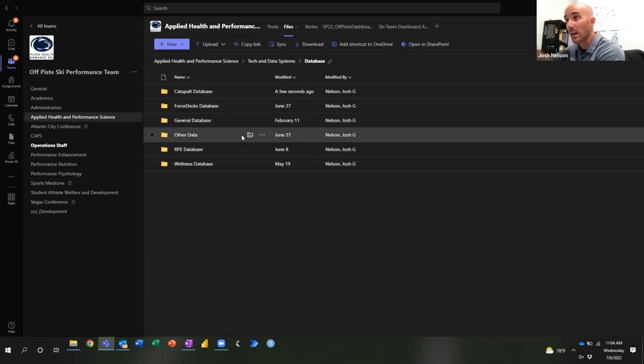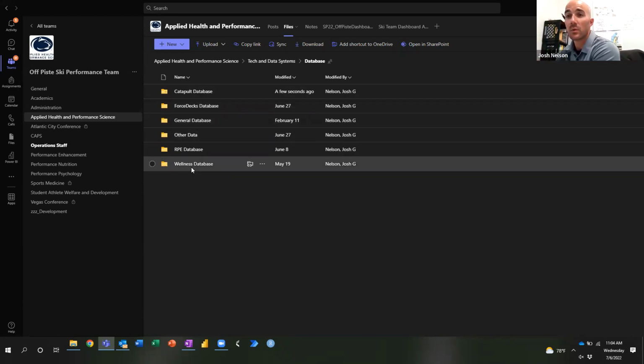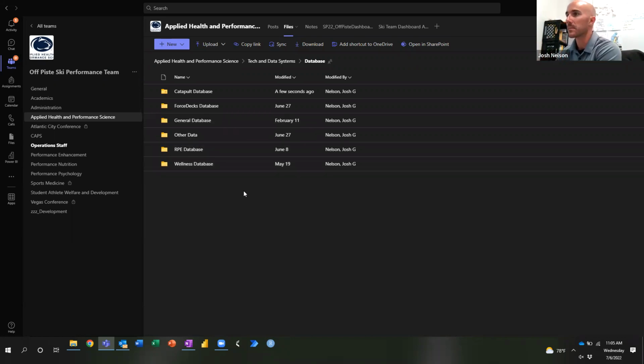Within each one of these, what I want to do is create a data flow. A data flow is essentially an automatic flow of information where it's pulling the data from the source into Power BI service at the cloud level, cleaning it, transforming the data the way we like it, and then it's available for whoever needs it. If we get that set, KJ or Adam, if you're trying to do a quick analysis, you just tap into data flows and pull it down really quickly. You don't have to worry about cleaning. You don't have to do anything. It's really, really clean.